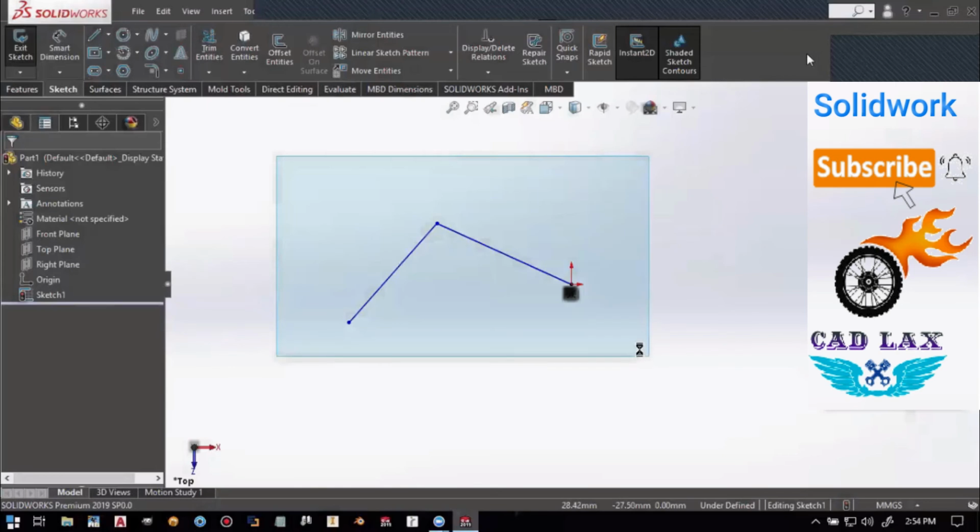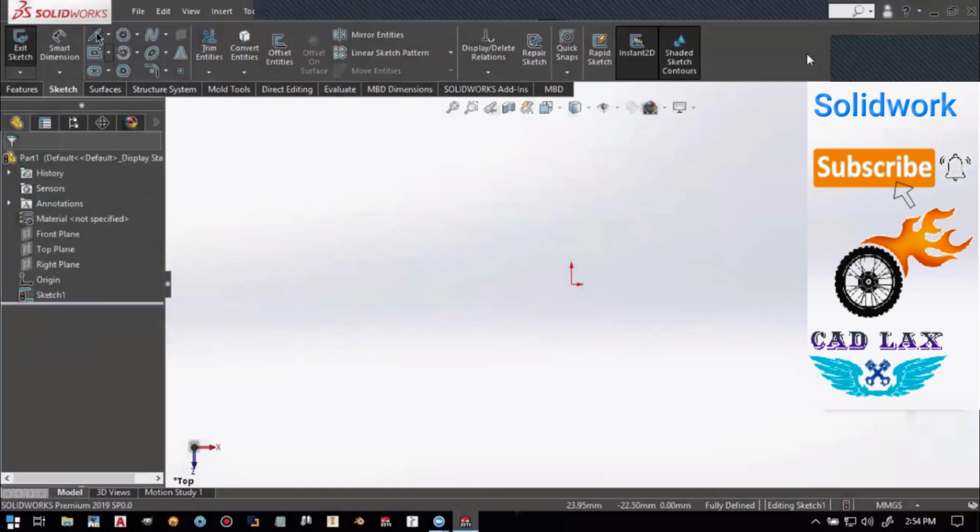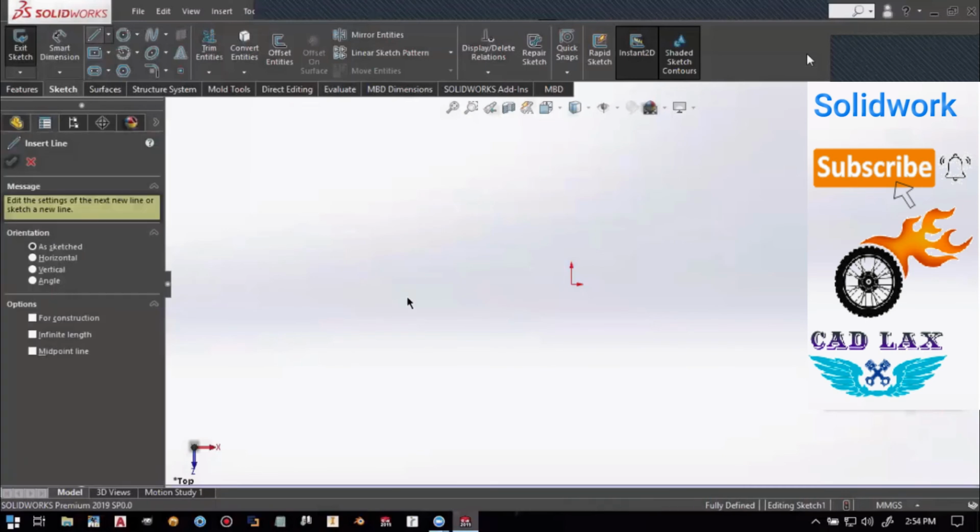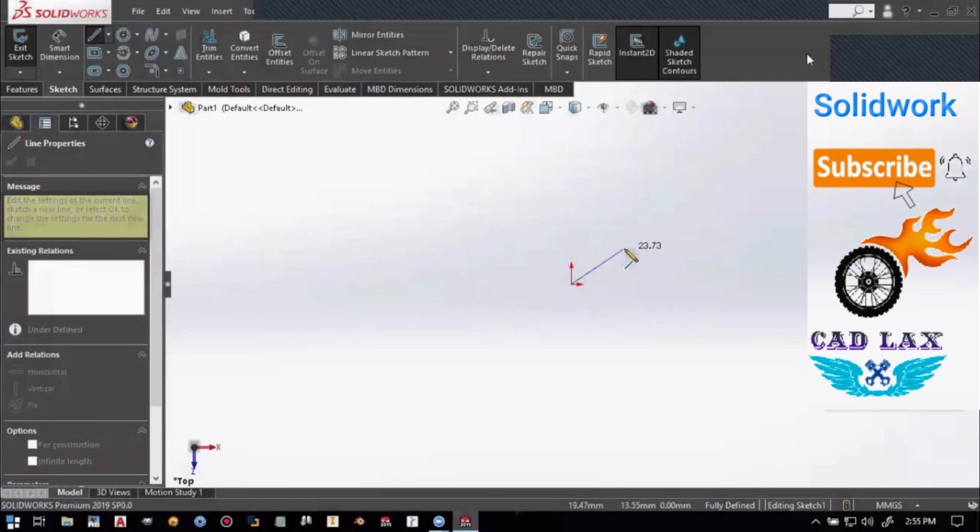Again, if I take line and if I start with this point, as you can see, near the pencil there is a blue, yellow symbol of coincident. Means if I click on this point, coincident would be automatically added. Now these points are coincident.